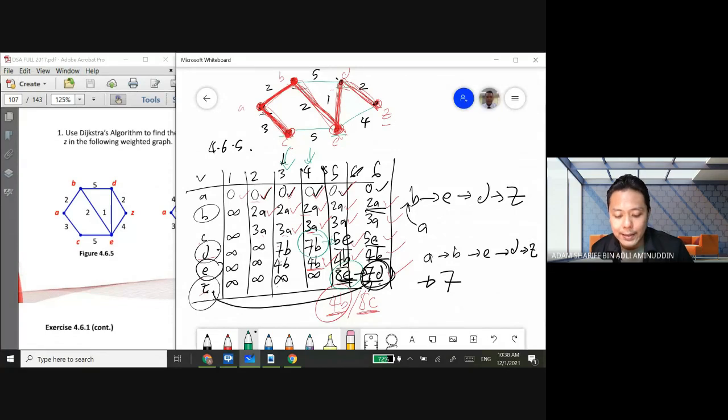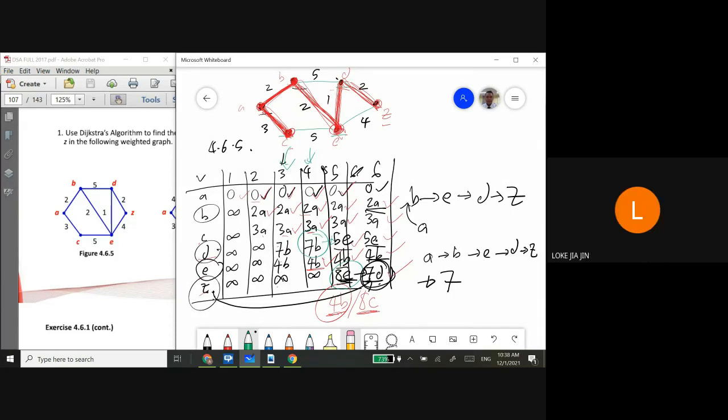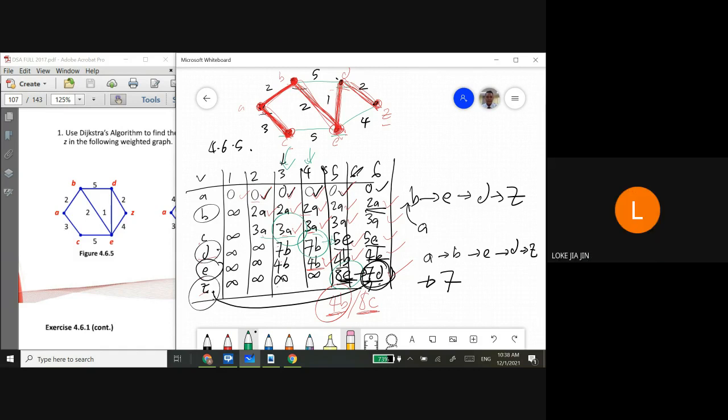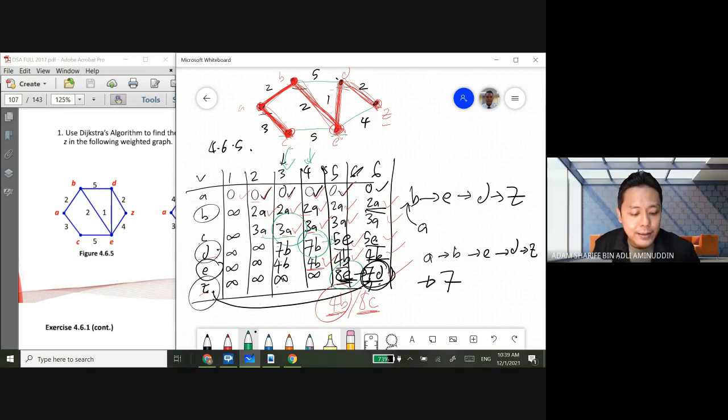Okay, Jia Jin yang saya rasa dia tersilap, cuba dekat tengok pas nombor tiga. Pas nombor tiga, if you see Jia Jin, from 2A, pas number 2, 3A, you update pergi jadi infinite. Dekat pas nombor 3. Dengar eh, Jia Jin, can you feedback to me right now? Yes, sir. Oh, okay. So, if you look there, at your third iteration, from 3A, you jadi infinite balik. That's really not true because you need to minimize. Dia jadi lagi kecil. Okay? So, yang ni yang kena clear. Kena buat balik. Okay? Alright, good. Now I look at, siapa ni?